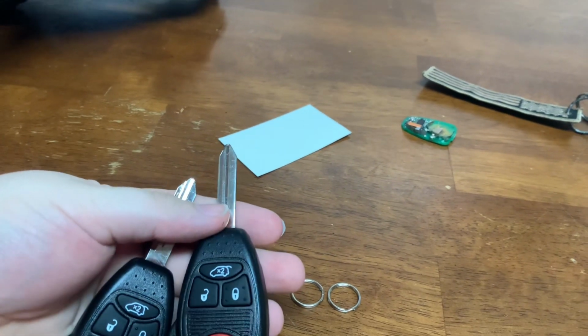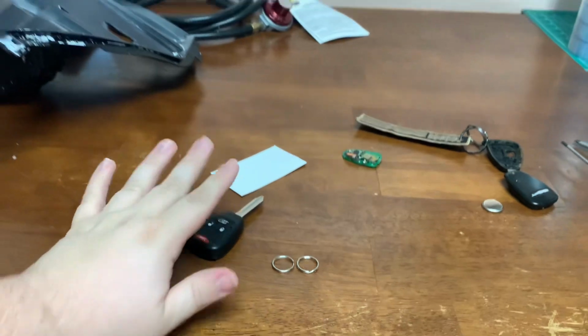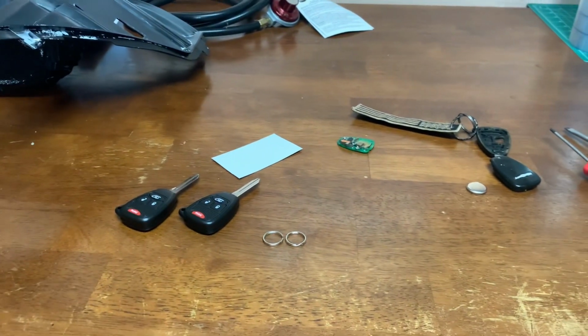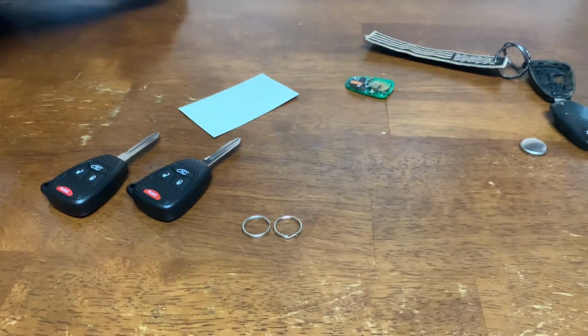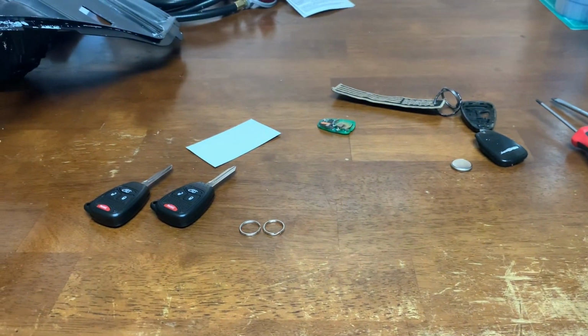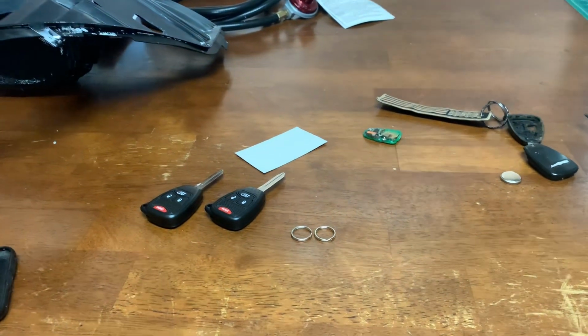But anyway, we have these. They'll get programmed here in a little bit, and we should be good to go with the 300. Like I said, I'm going to run up here and get some cash for him, that way he doesn't have to pay card or transaction fees. And I guess we're getting 2 new keys for the 300 today.